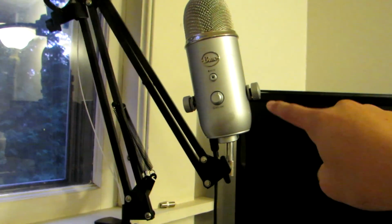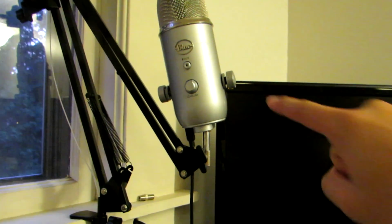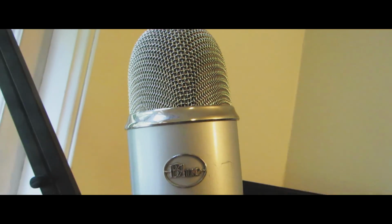But the Blue Yeti is a really, really heavy microphone. So if I were to turn it over, it just wouldn't fit. This is barely even on anyways because the bottom and the adjustment just don't work. I don't know, a lot of things wrong. That's what you get for buying a really cheap stand. It is what it is.